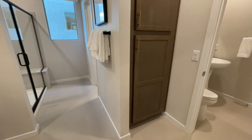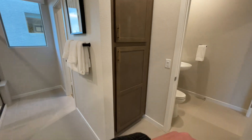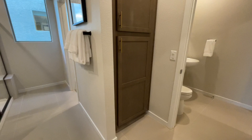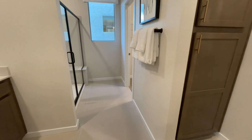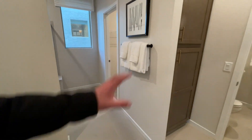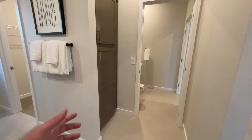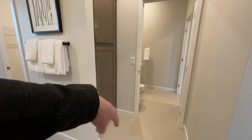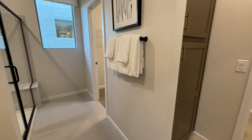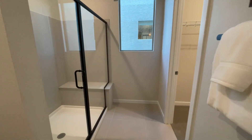I feel like I would have closed this off and made a separate toilet area — that's what I would have done. I'm not the architect, but you could have gotten rid of this linen closet and put a toilet right here, door right here. And then the powder room is its own room. Let me know what you think — I've never seen anything quite like that before. It is a little different.